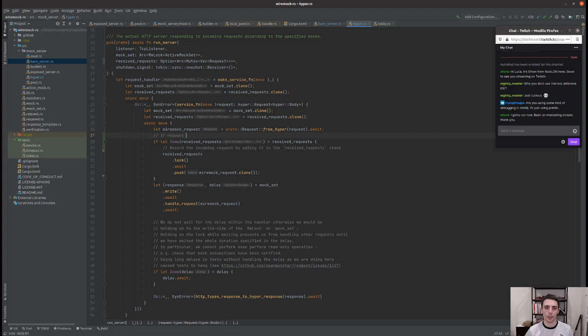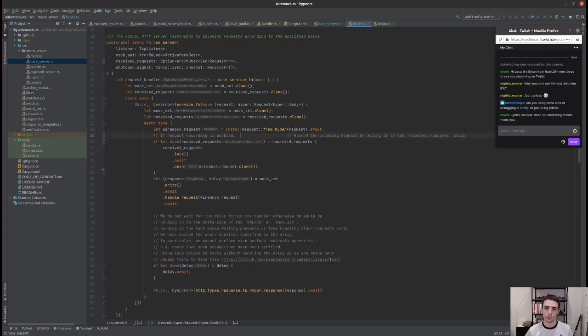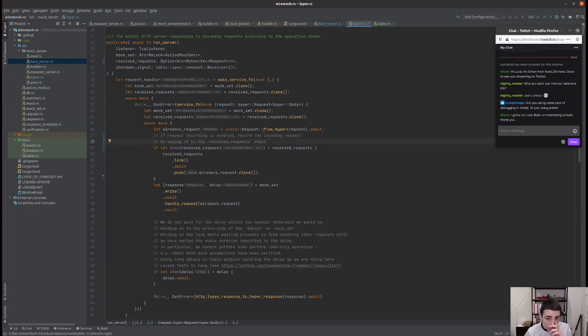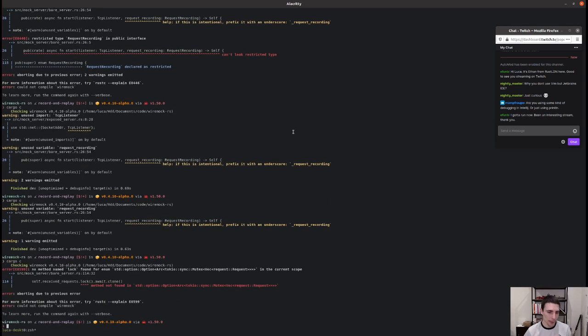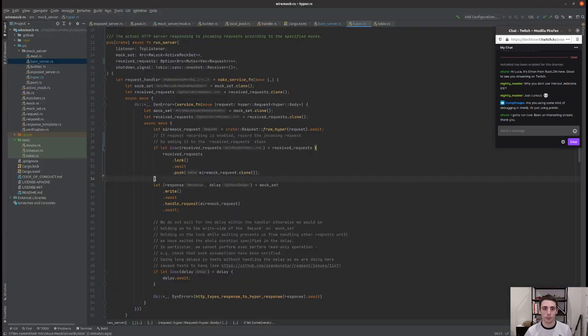If request recording is enabled, to record incoming request by adding it to the receive request stack. Sounds good to me. Does it sound good to Cargo? Not really.